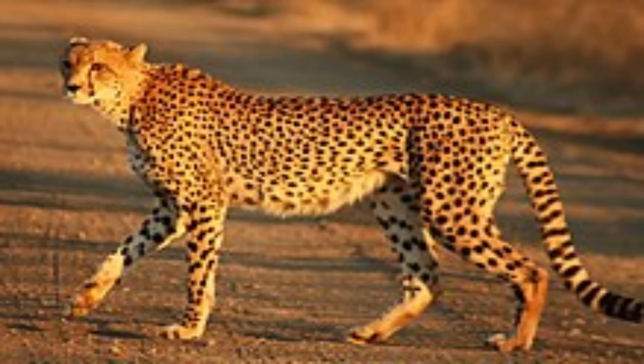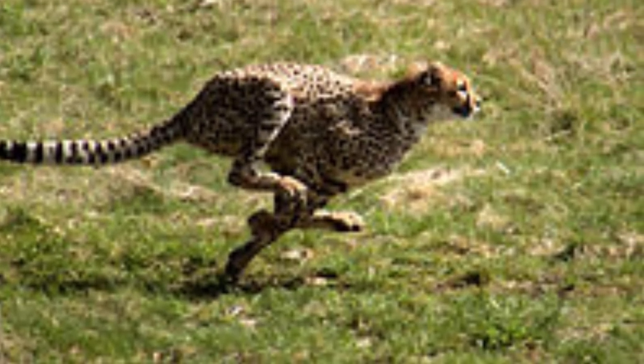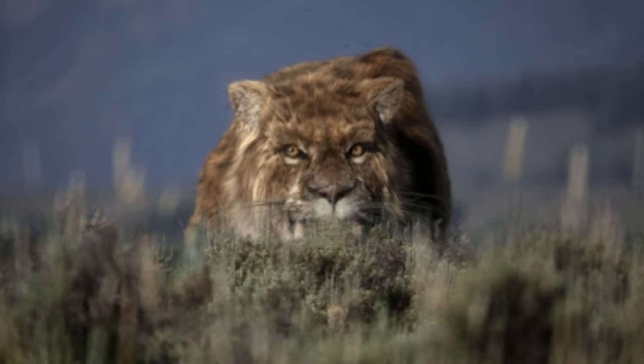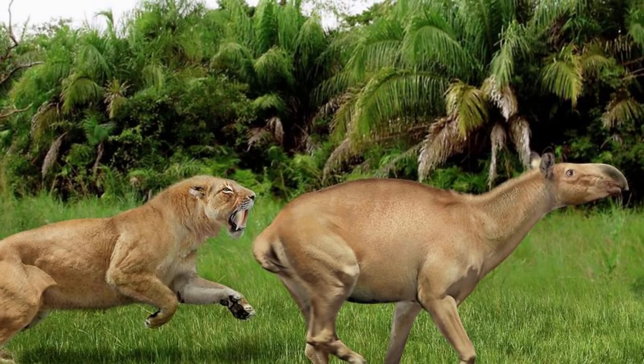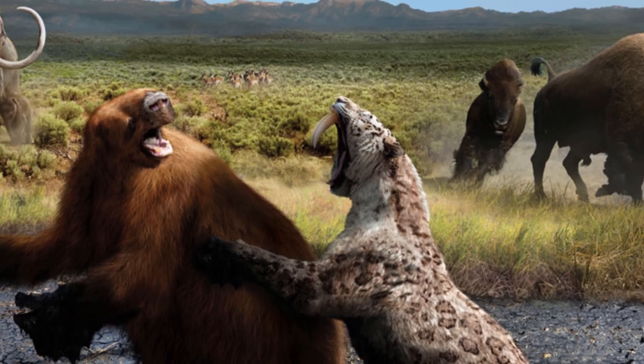In cats that are particularly good runners like cheetahs, a long tail acts as a counterbalance that allows them to change direction easier while running. Because of these differences in anatomy, scientists believe that Smilodon was much more dependent on ambush to hunt its prey. All cats are good ambush hunters, but because of Smilodon's build, it couldn't go on long pursuits of animals — it needed to use that energy to wrestle other animals to the ground and overpower them.